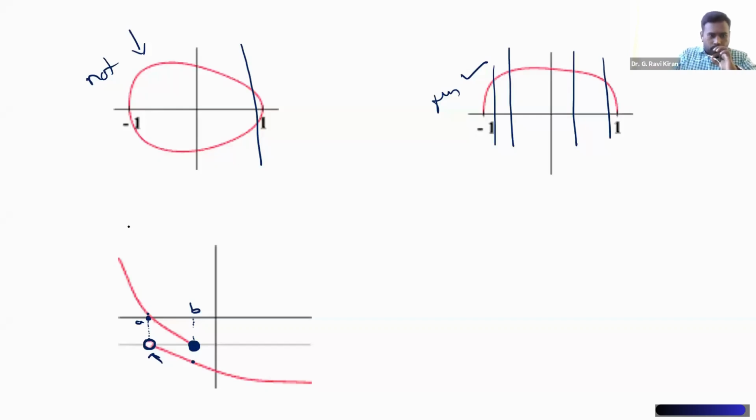Now keeping that in view, if you are given this graph, can I take this as a function? Now see, even if I exclude these two, if I take a vertical line here, you see it is intersecting at two different locations. So I cannot take this as a function. Yes. Now look at this.